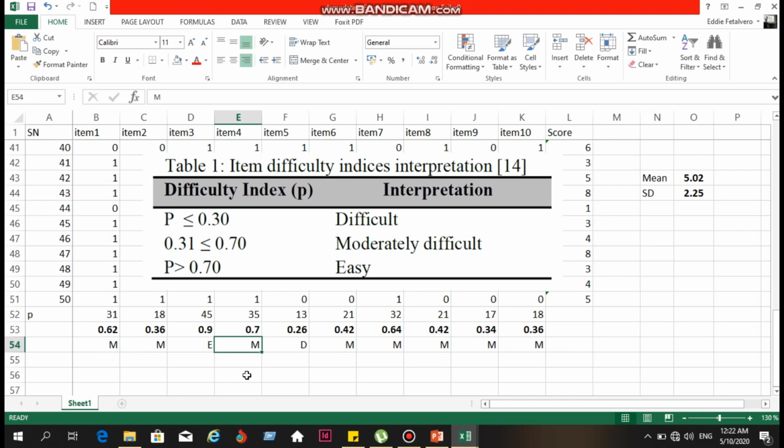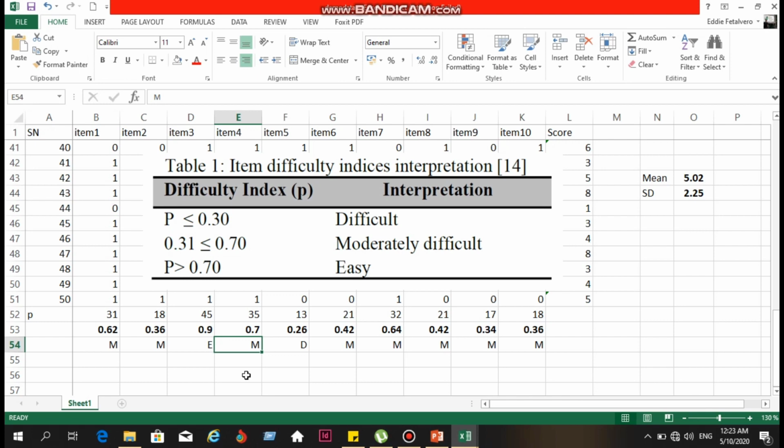Usually, yung mga very difficult items at saka yung mga very easy items ay tinatanggal nila. Pero syempre, if you are aiming for giving examinations for scholarship purposes, ay gusto mo mahihirap yung exam na pipiliin mo kasi doon mo malalaman kung sino talaga yung magaling. Pero kung gusto mong ipasa lahat ng mga estudyante mo, ay yung easy na lang ang iyong ibigay. That's why it is very much safer, no, when we attack the average students, yung 0.31 to 0.70.